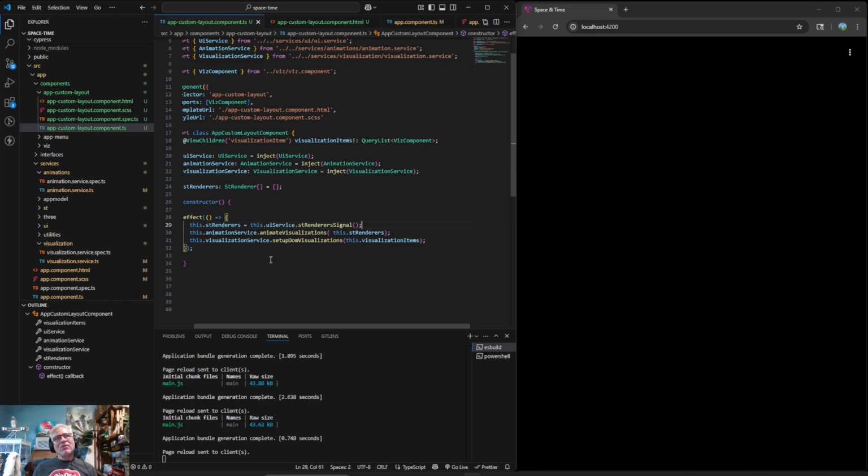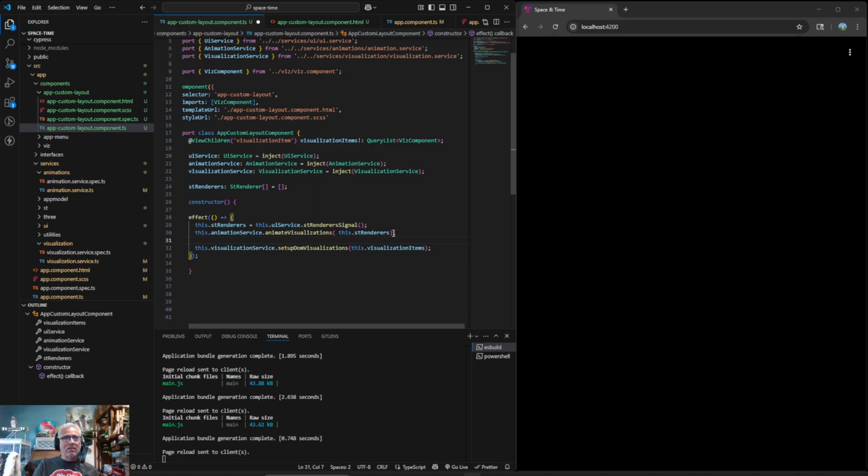I think we're going to have something very similar to this in our list layout, app list layout. And so I'm wondering, do I want to have that if no renderers, if query list is null or whatever, don't do any of this stuff? See, because I think I can do this.